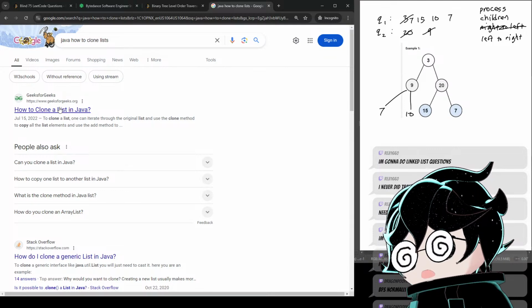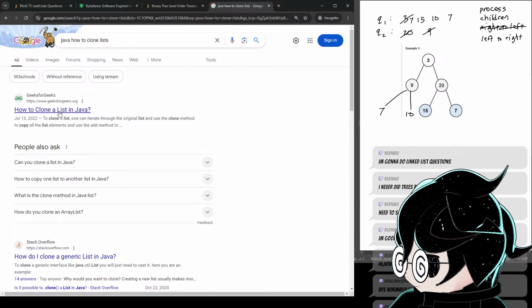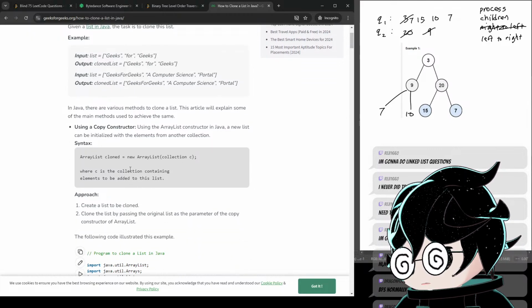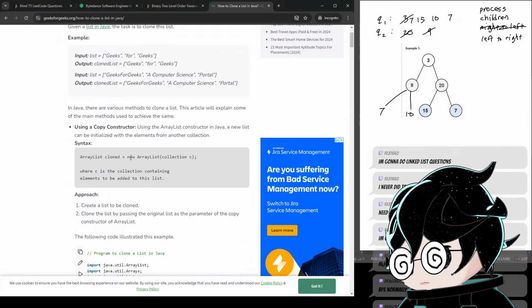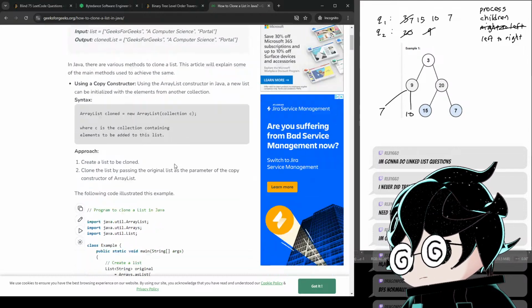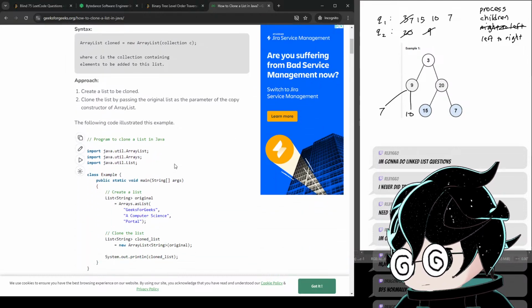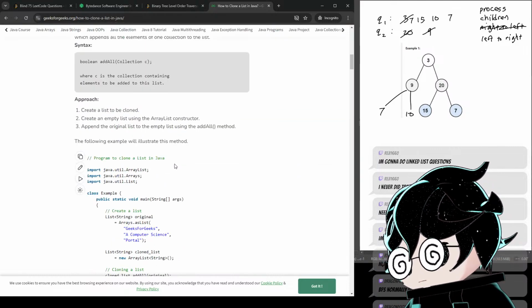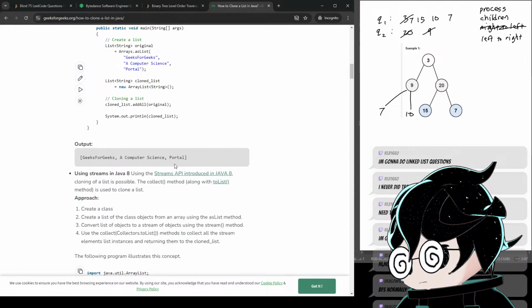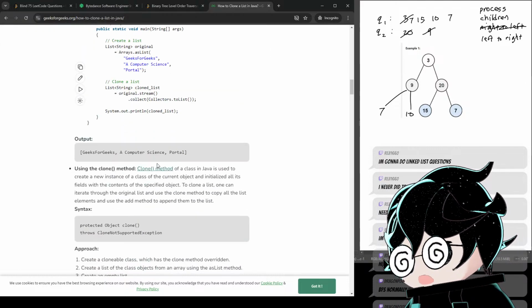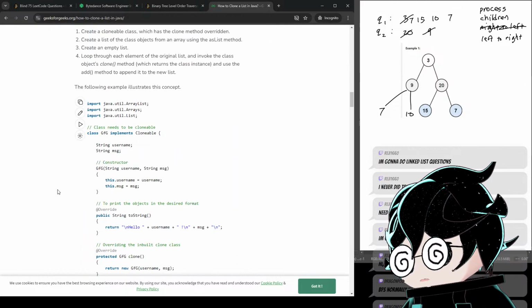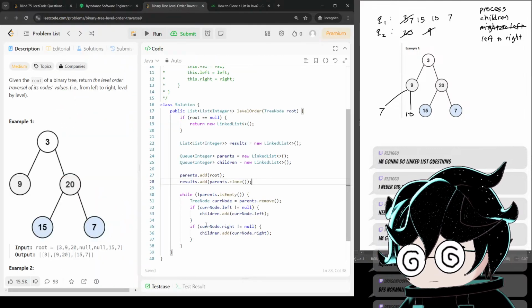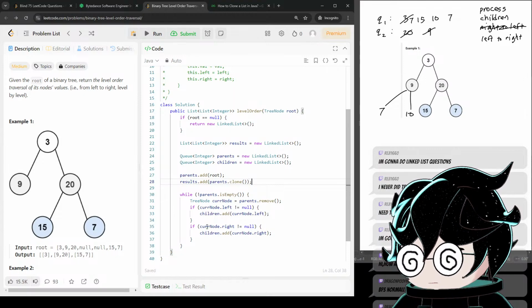How to clone a list in Java. New array list. Oh. You just use a constructor, huh? Wasn't there a clone? Oh, clone. Okay.